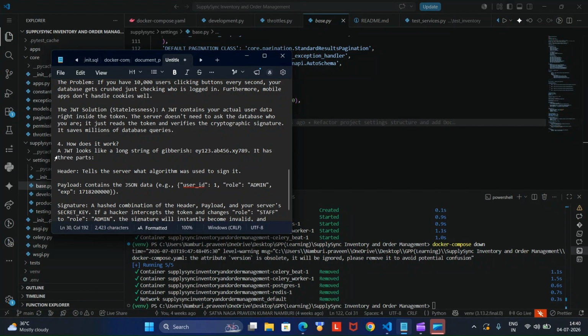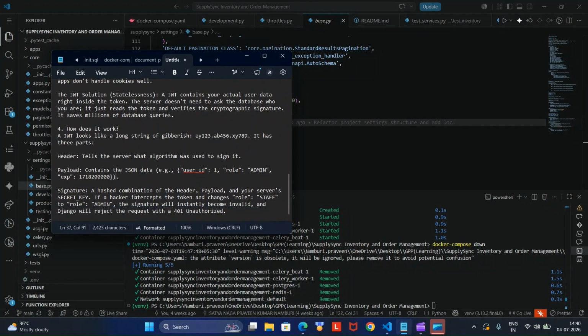So a JWT looks like a long string of gibberish. Yeah, it starts with eyJ like that. It has mainly three parts. One is the header, which tells the server what algorithm was used to sign it. The payload contains the JSON data we are sending, and the signature is a hashed combination of the header, payload, and your server's secret key.